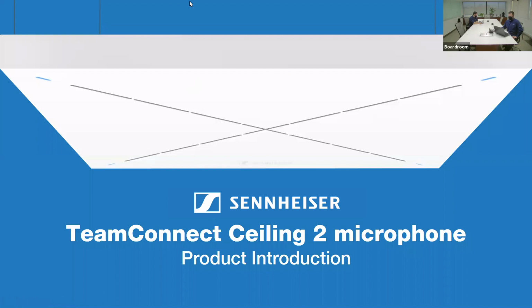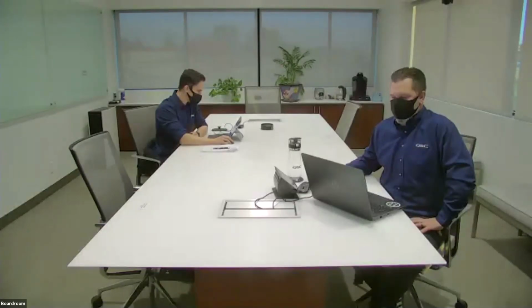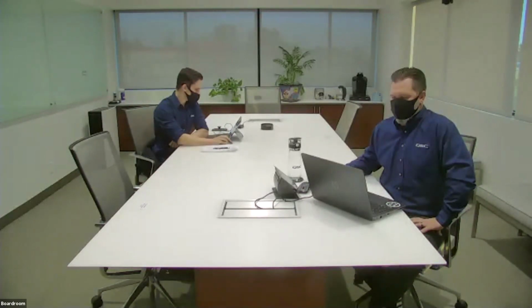Anything else of interest? Let's see. Camera chip size. How do you trigger the zone? Please elaborate. Well, we'll get to that when I talk about setting up the angles and how we do all that when we get into the QSys side of things. So the short version of that answer is it's based on the angle that you are sitting in relation to the microphone. But Gary is going to go closer into that. And it looks like we are ready. I'm going to stop sharing, and the Sennheiser folks are going to take us through an overview of the microphone. Great.